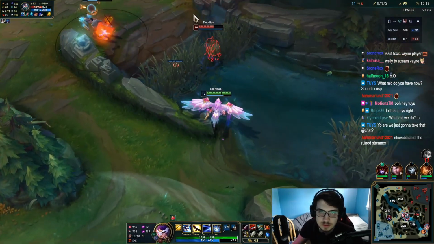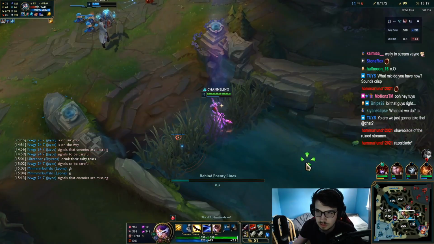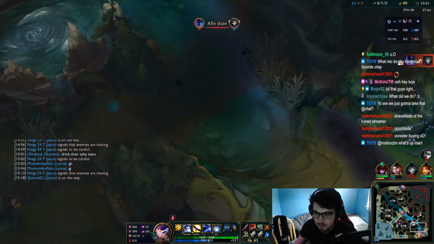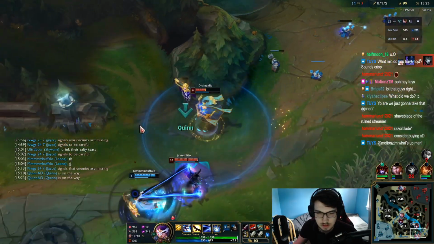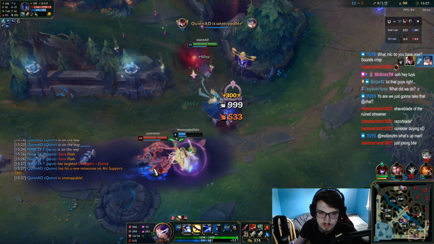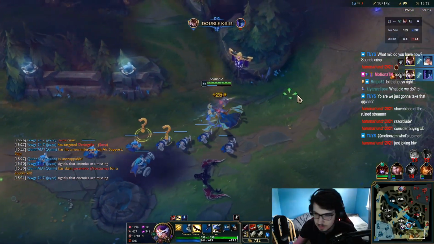I don't know if he has ult. He has ult anyway. I don't know if I can do this. I can. No, no, no. We win those. We win those. Holy shit. All right, eat. Knockback. Nice, baby.